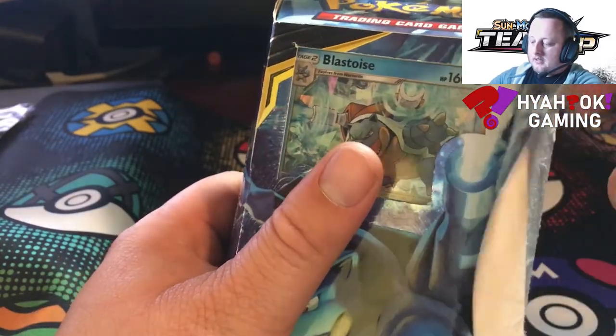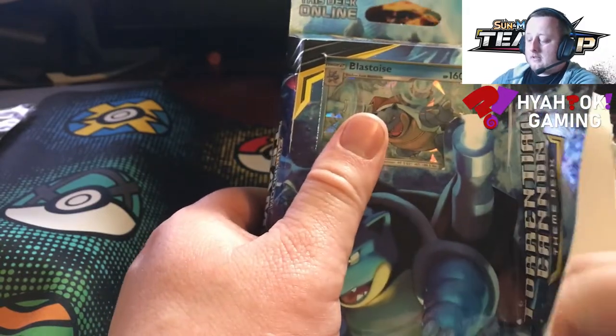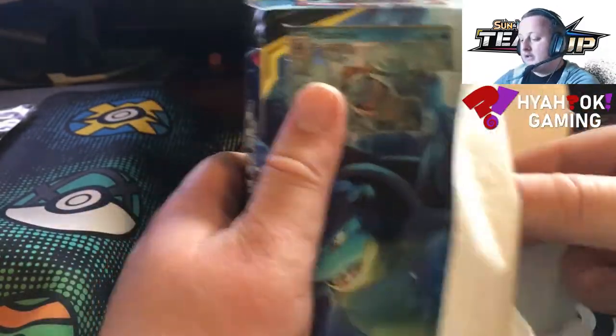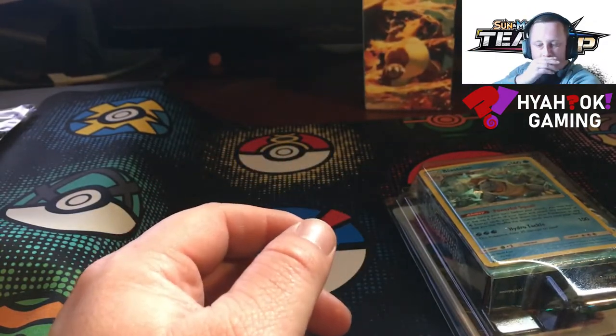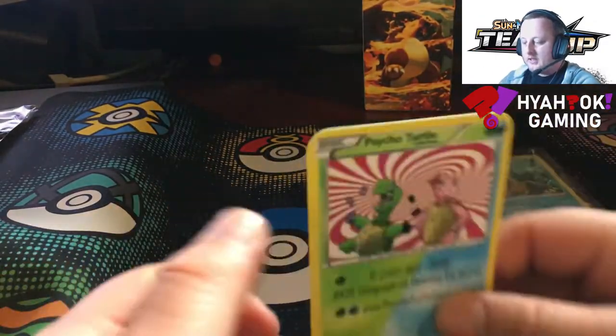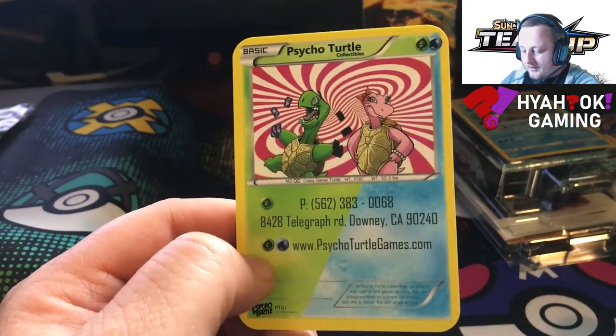Open up the side of this. I'm terrible at opening these packages. It's all right. If you wanna know how I got all these cards early, my local card shop here in SoCal.